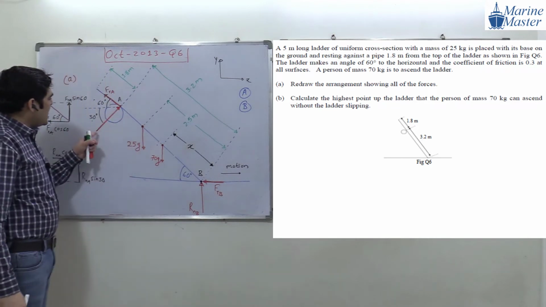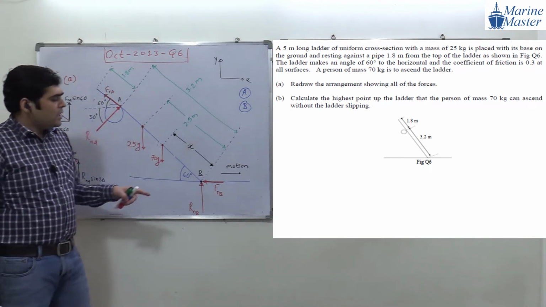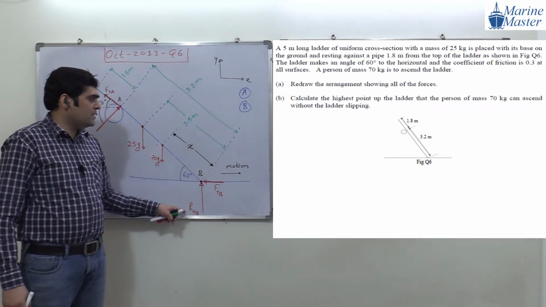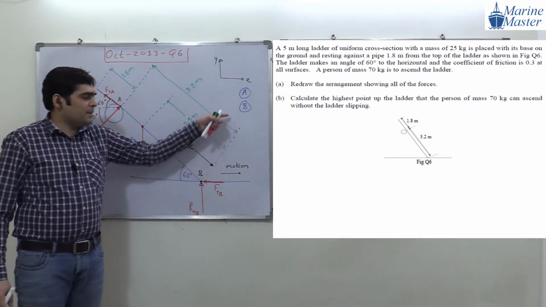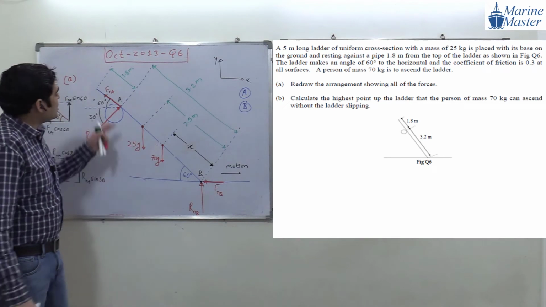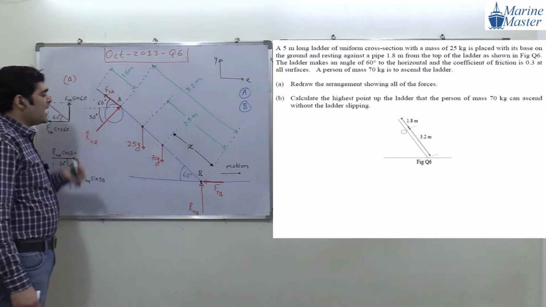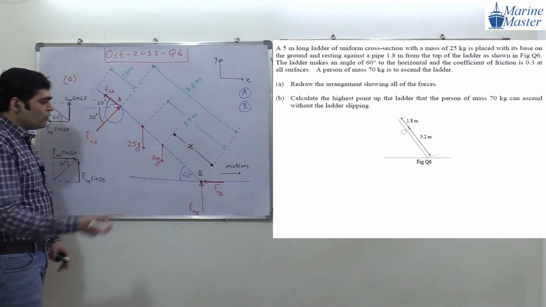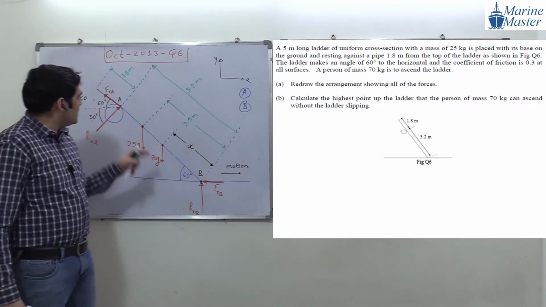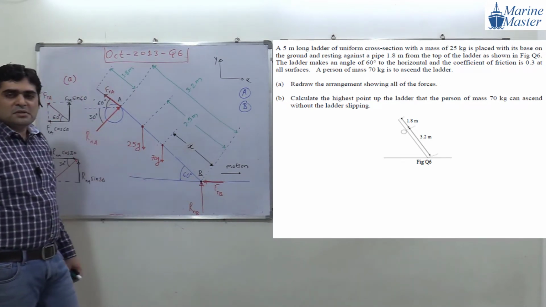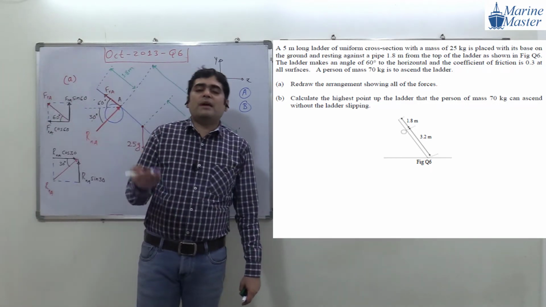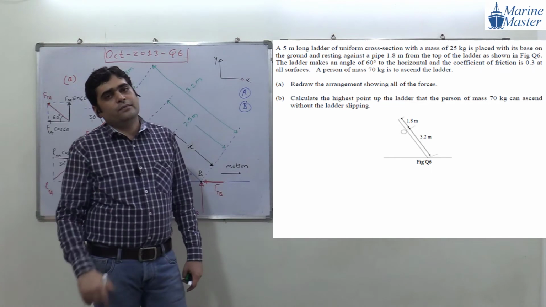We don't have RNA and FRA also we don't have. See, as you are saying, sir, we don't have a value of FRB and RNB, so that's why we are selecting B point. But here also we don't have values of FRA and RNA. So here, for FRA, RNB, all the forces are unknown to us. But still, why are you selecting B point? Why are we not selecting A point?